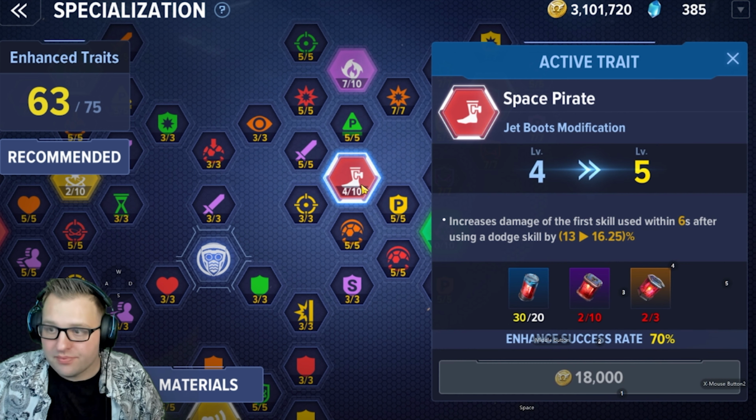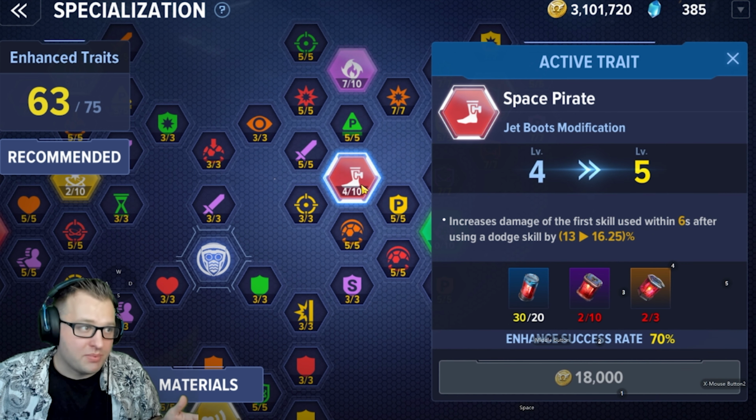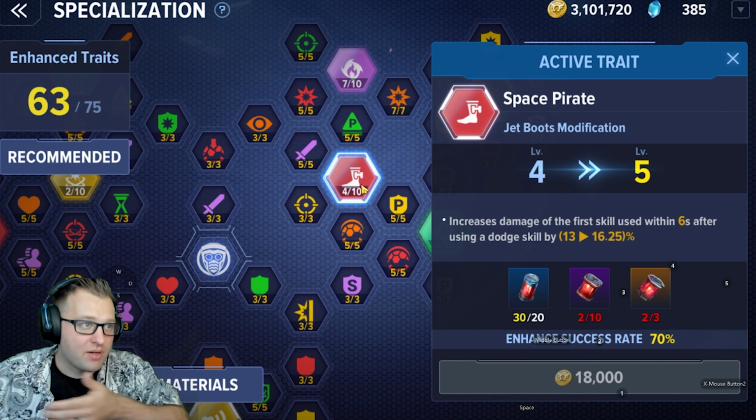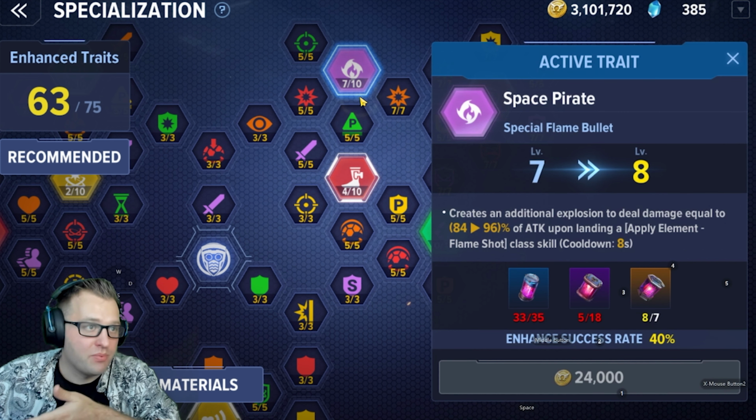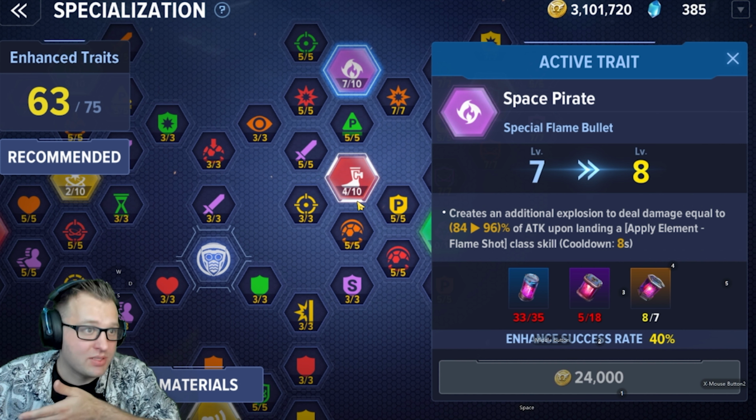This right here, and I'm going to make an entire new updated flame video, but this right here, a 4 out of 10 is doing more DPS in faster times on my PvE content and killing more in PvP because I'm able to just dodge and do more damage than a 7 out of 10 special flame bullet.